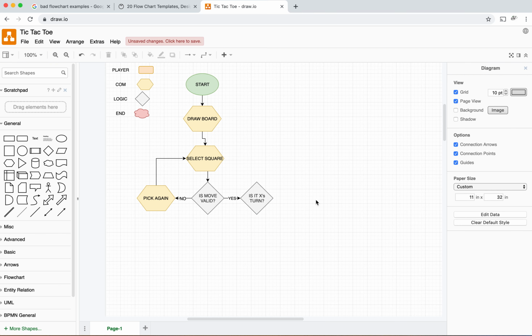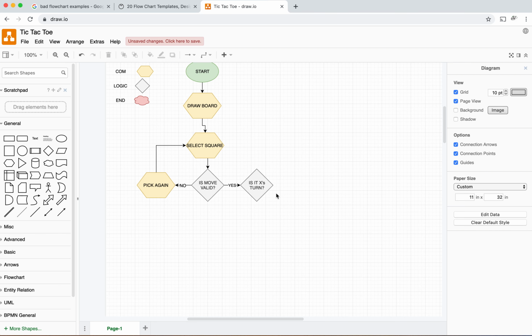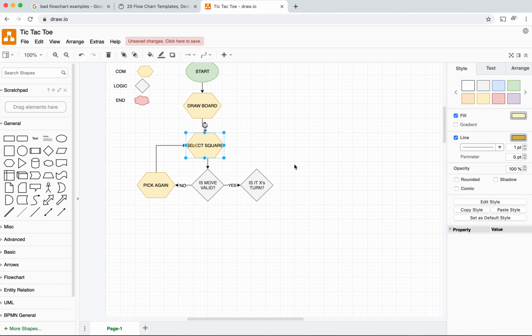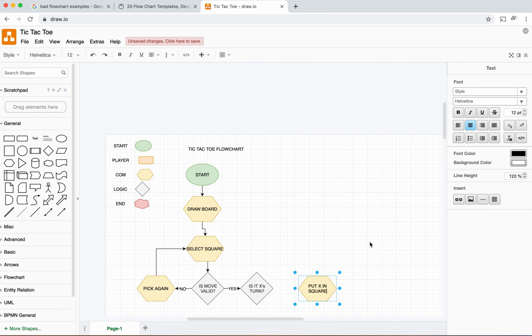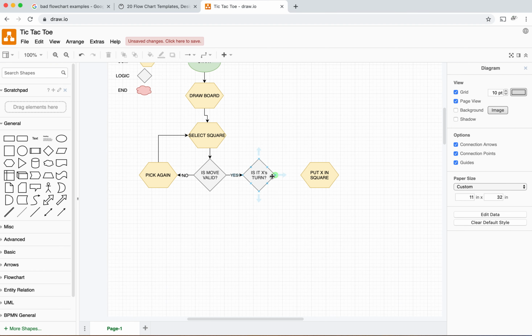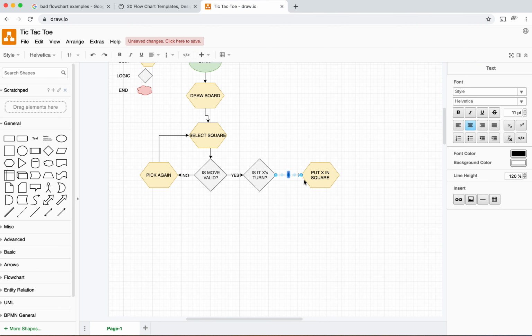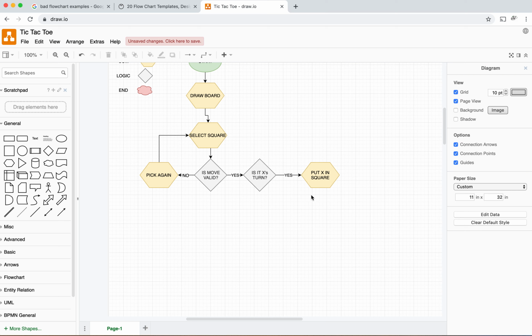So now there'll be a yes path and a no path, right? So if it's X's turn, what do you think we're going to do? If it is X's turn, put X in square. Easy enough. If it's a yes, we're putting an X in the square, right? So yes, put X in square.